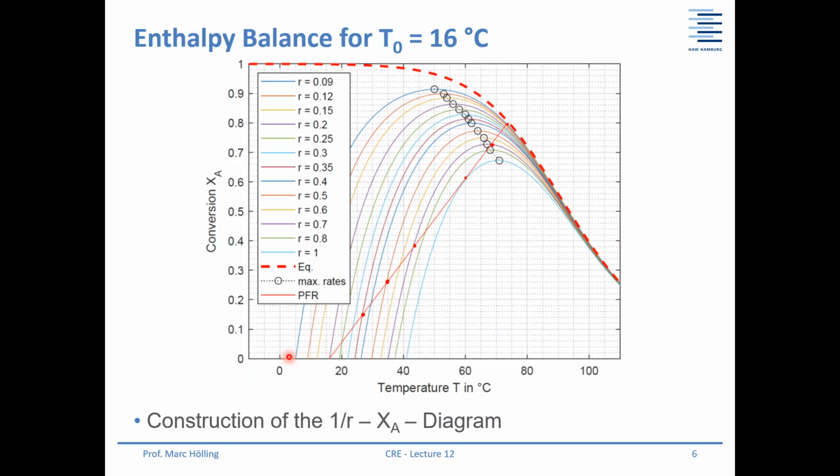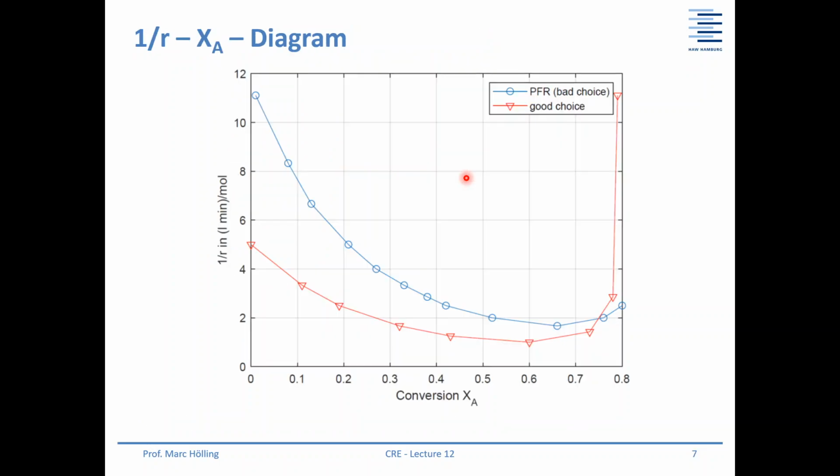If you start with a too low inlet temperature, then you are not reaching the maximum possible rate. If you start with a temperature that's too high, for example, here and you would go there, then you will never reach a conversion of 80%. So basically you have to make sure that you are quite close to equilibrium, but not on the equilibrium line. And this is how you get the highest reaction rate, somewhere in between, in the plug flow reactor.